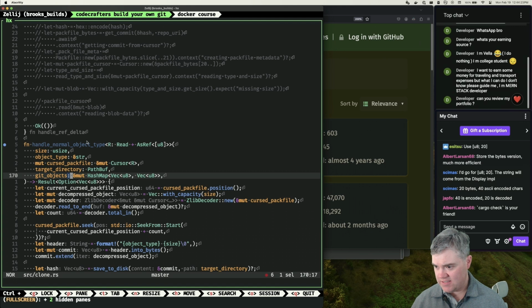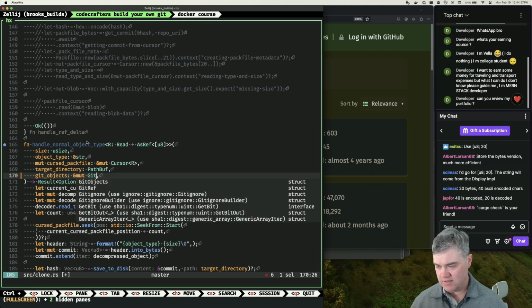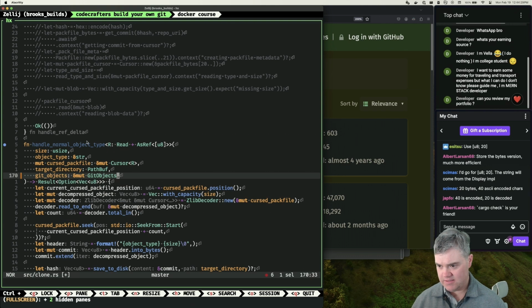So get objects, your get objects like that.